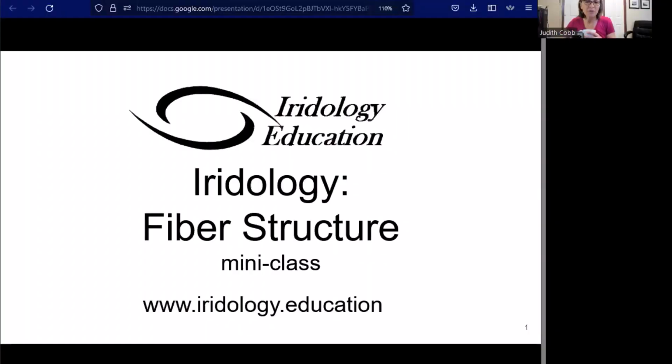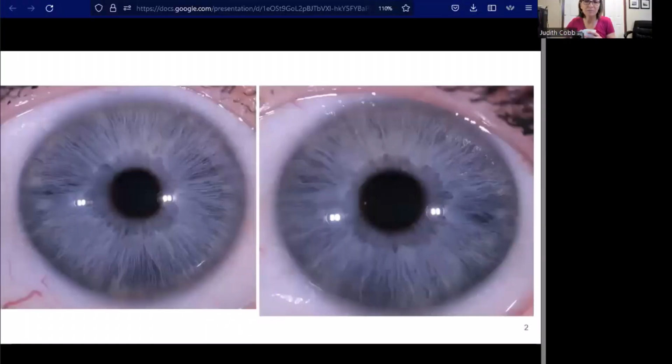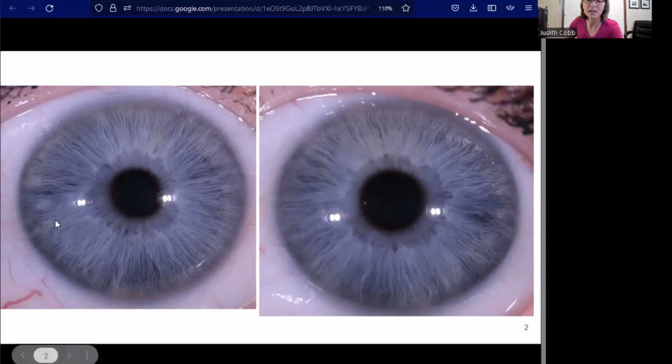As we go through this, we're going to be looking at lots of eyeballs today. What we are looking at today is fiber structure, and specifically, we are looking to see if there's anything unusual happening in the fiber structure. What I want you to remember as we're looking at this is that the fiber structure is inherited. This person did nothing to create their fiber structure. The fiber structure is what they've picked up or been given from their parents, grandparents, and great-grandparents.